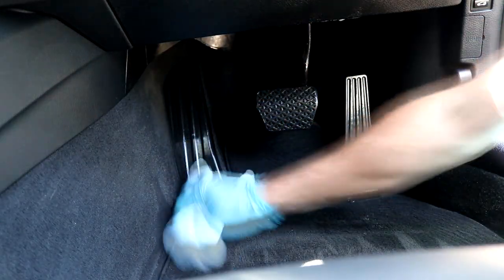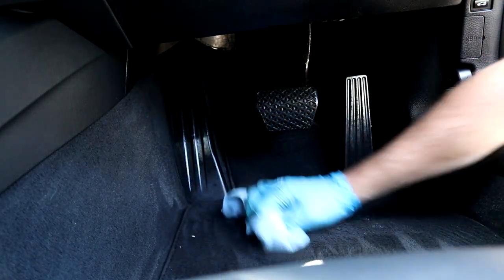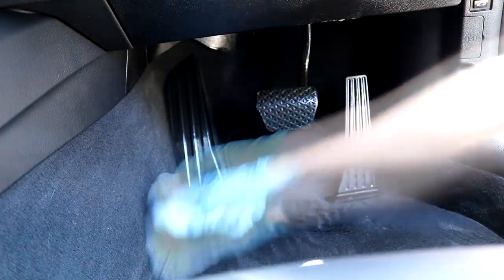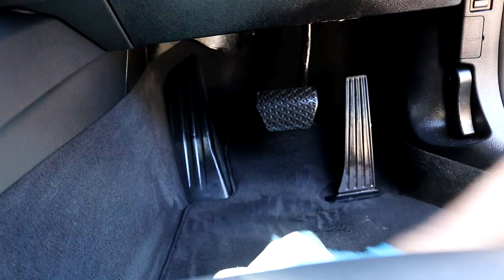Once thoroughly agitated, take a microfiber towel and thoroughly wipe the mat to remove the top surface staining, followed with a secondary vacuum.